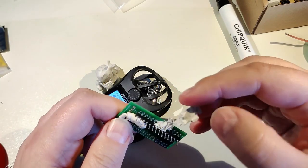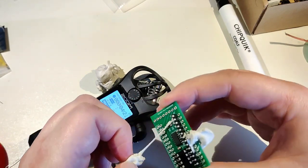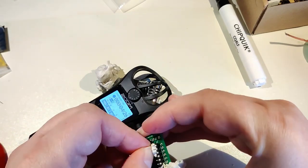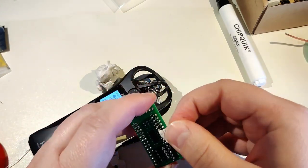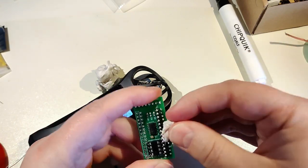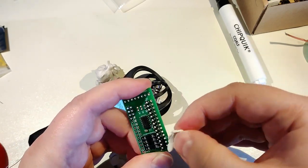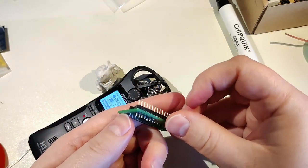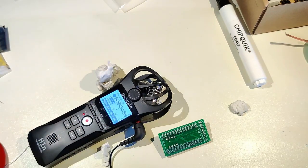Oh, it turns into a big mess when I do this. Maybe it wasn't a good idea to use BlueTech. But I will get it up. Just stick it up like this and get it off. It's still quite hot, so that might be the issue here. Yeah, no problemo. Yeah, there you go. No problems. So there you go. One solder. Oh, there's a missing solder on a pin there.